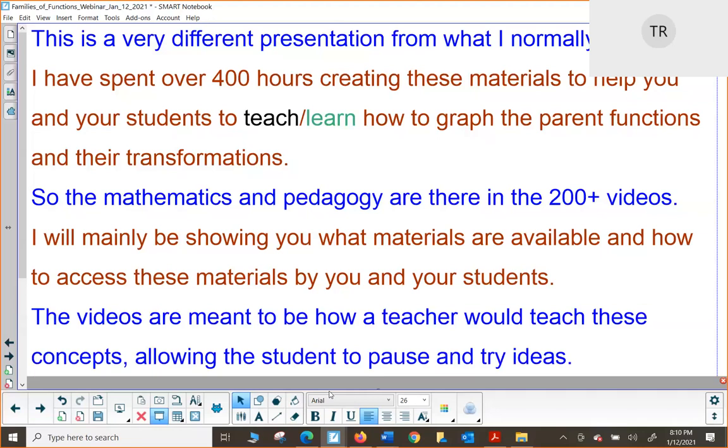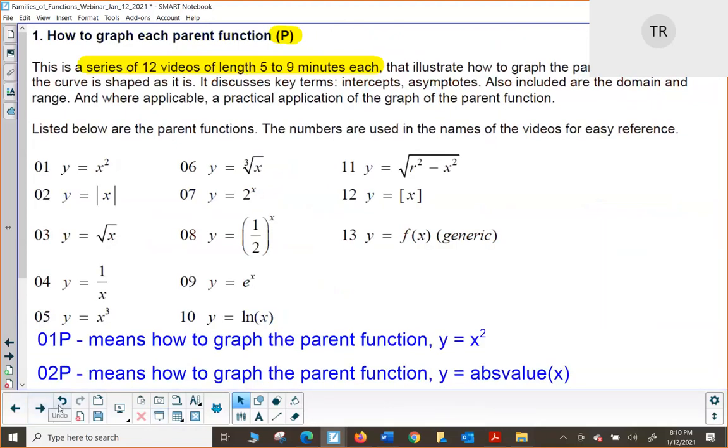And when we field tested with students, the students would say, yeah, it's too long, but what would we cut out? Well, we really can't cut out anything. So most of the things there are essential so that they can learn, though I know they want to do it quickly. All right, so how to graph each parent function. The capital letter P is for parent function, how to graph them.